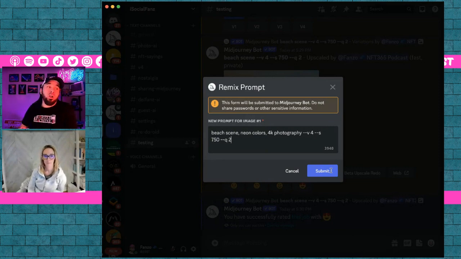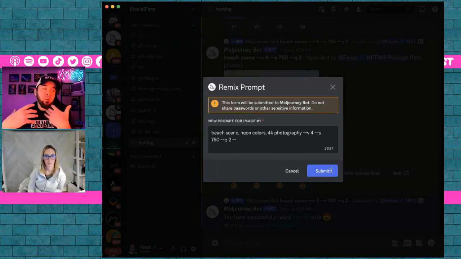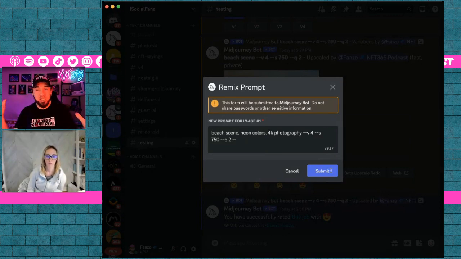And I will tell you, one of my favorite ones, and the one that I use the most, and this is probably one of the coolest things that I like about Midjourney, is not only does the image change based on the words and things you're putting in, but the size of the output that you want will drastically change. Drastically. I can't even stress how much.